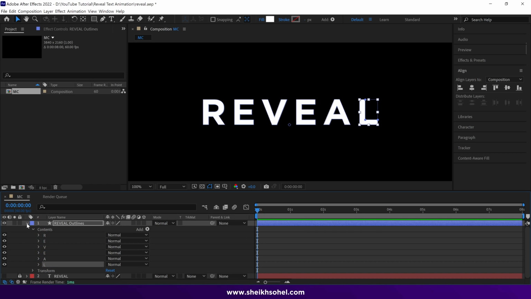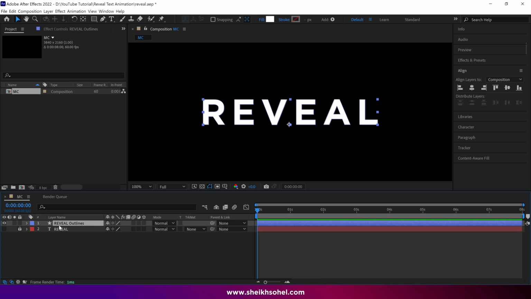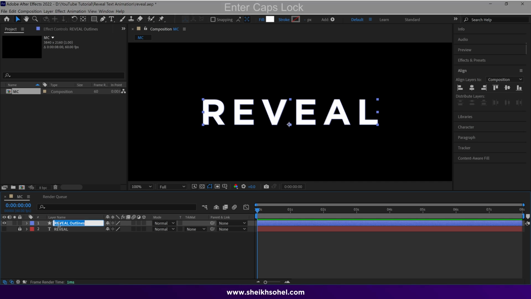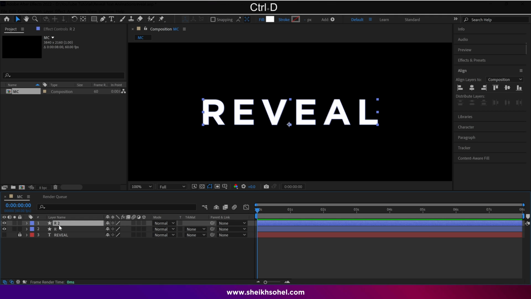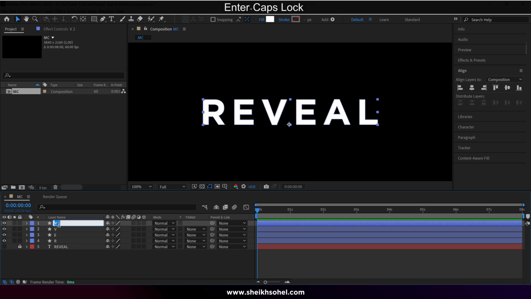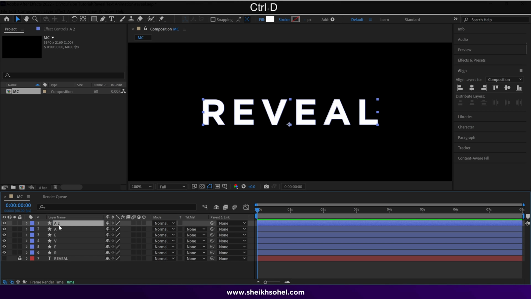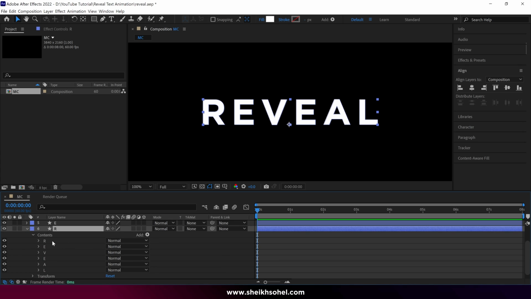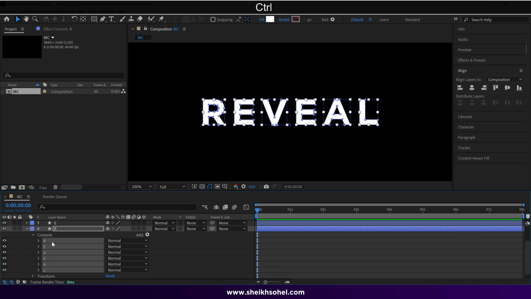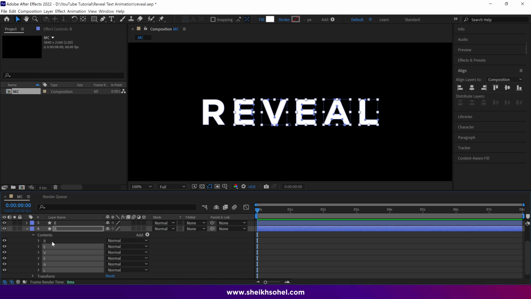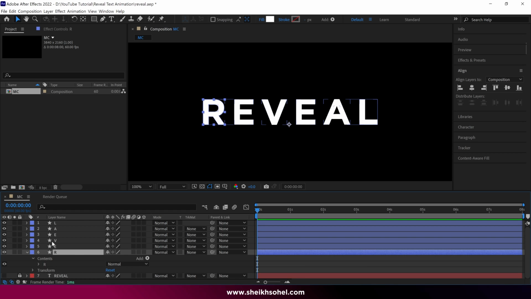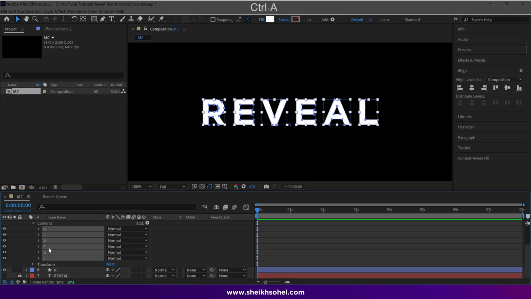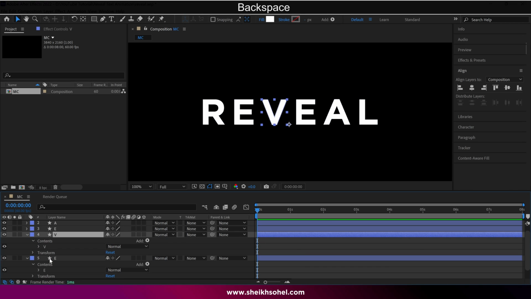We have to separate each letter into different layers so that we can animate it easily. To separate the letters, firstly, I rename this shape layer and duplicate it, then rename each layer one by one like this. After that, I open one of the layers and under Contents, I select all the letters except R, which is our layer name, then delete them. Now I have our shape layer in this R layer. Then I repeat this process until I get each letter into a different layer.